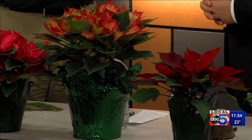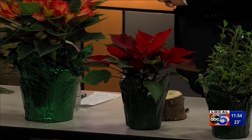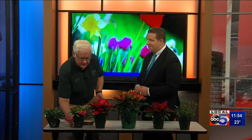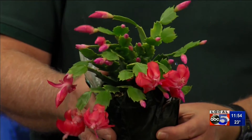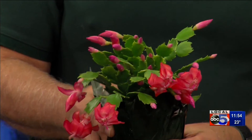Some people don't like poinsettias — they are a little bit dangerous. If you would eat some of them, it won't really kill you but it makes you sick. A lot of people also have the Christmas cactus. These will last you anywhere from 10 to 20 years. I remember you showed me this once before.